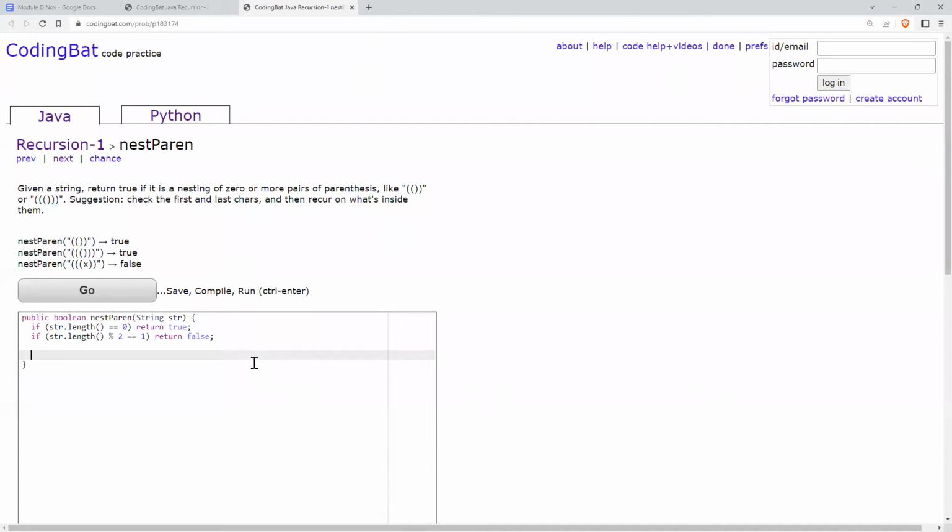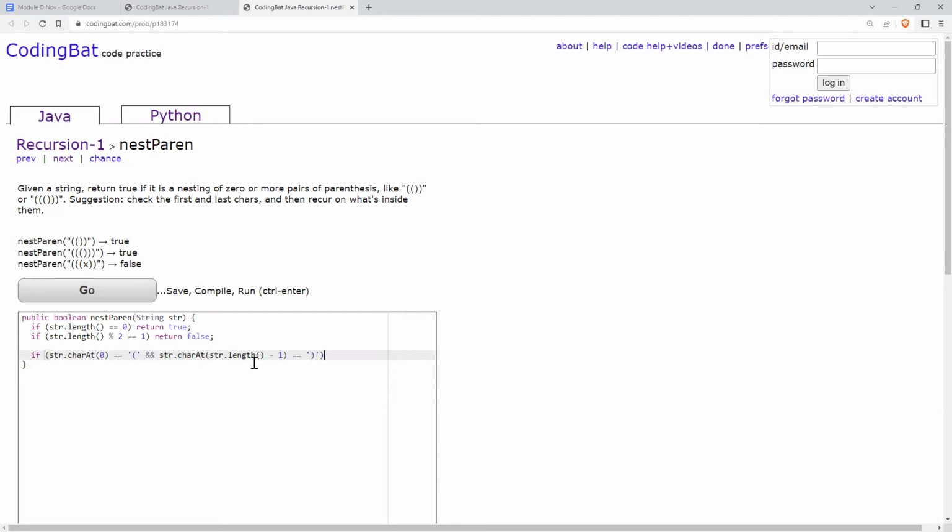I want to compare the first and last characters. So first character, str.charAt(0), right? If this is equal to the opening bracket and str.charAt(str.length - 1) is equal to the closing character, which is the closing bracket.